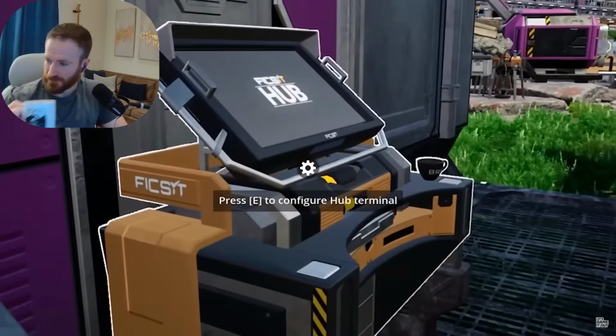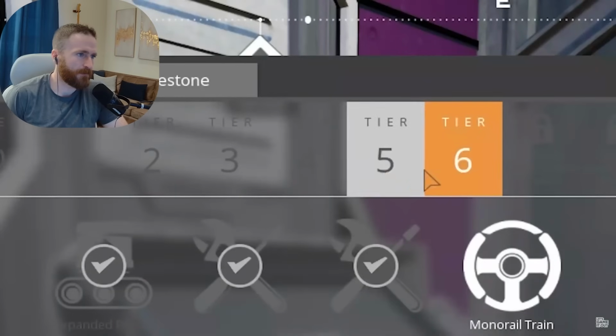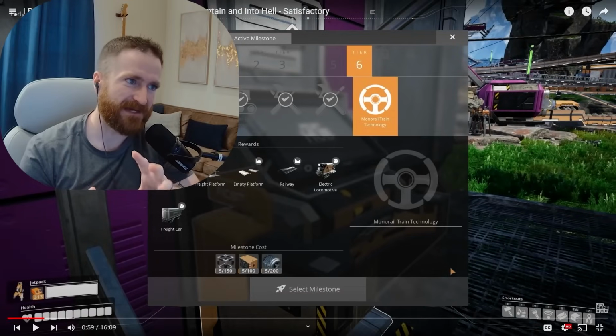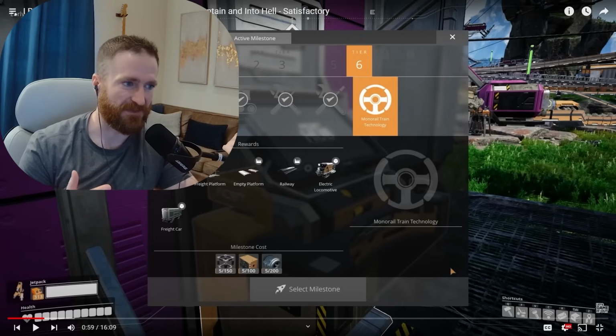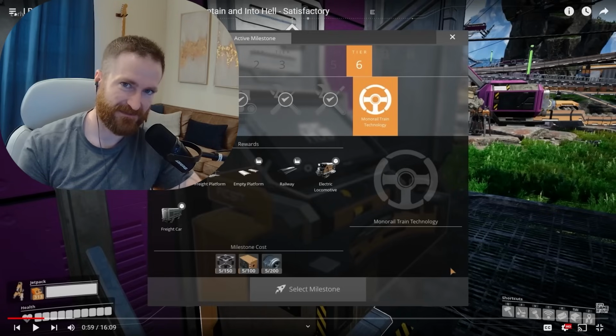This is our hub. This is where all the magic happens. This is where we get new objectives and unlock new stuff. All of our previous tiers, we've already unlocked everything, but something that's new is a monorail train technology to unlock. I'm assuming that during this series, he's doing a new video every time there's a major update to the game. So last time it was what, those cars, and so this time it's what, they added trains, I'm assuming? Is that what happened? Someone explain that to me.